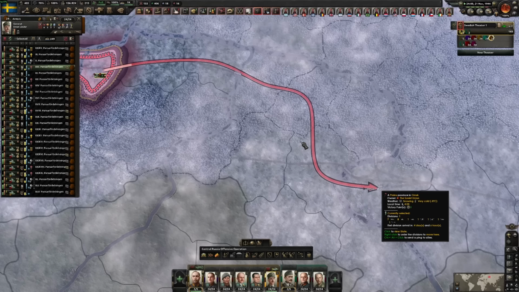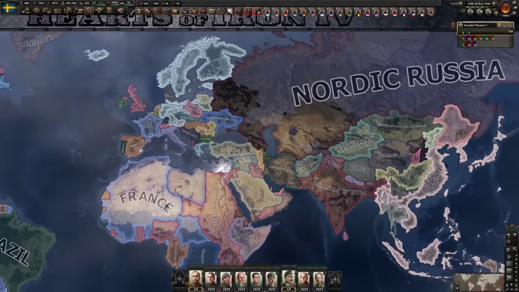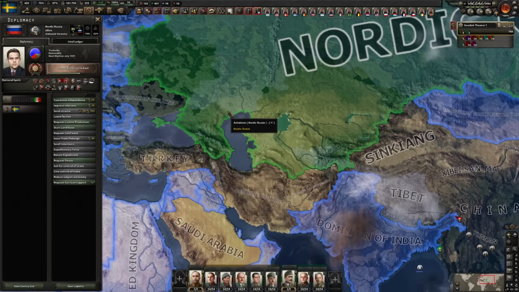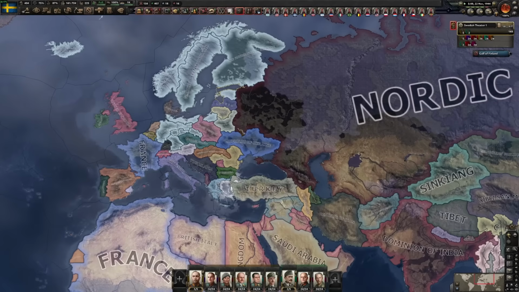Game is frozen, which can only mean one thing. There we are. The Soviet Union has capitulated, and we have 77% of the war score. Peace deal done. I took all the land and then just released them again as a puppet instead of a supervised state. I did that with Russia. I did that with Mongolia and Belarus. But yeah, there we go.